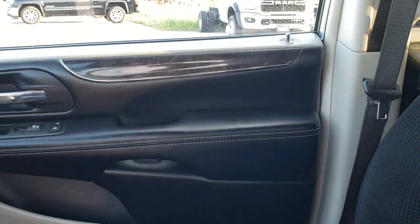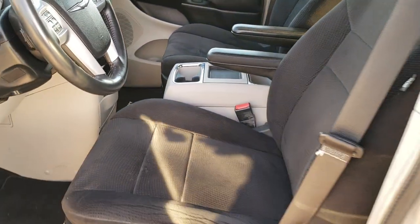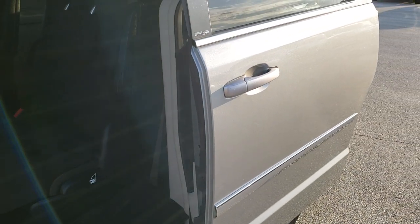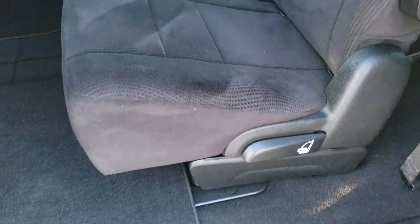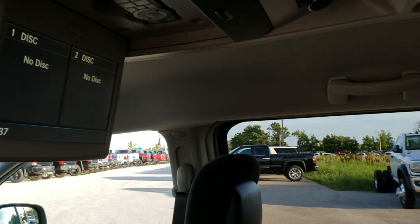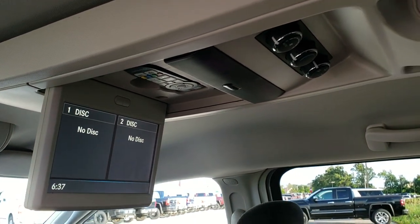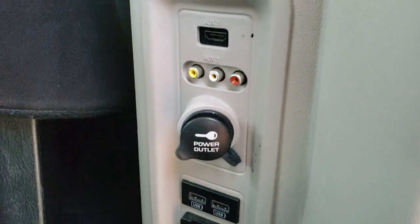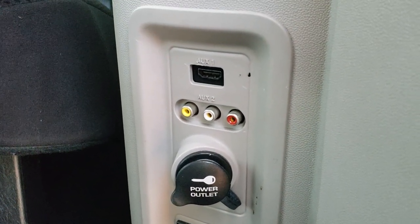We'll take a quick look at the back seats and then check out under the hood. The power sliding door opens up nice and smoothly, as does the passenger side. Second-row quad seating — these seats do stow into the floor with the Stow 'n Go system. This one does have the DVD player in it. You get rear air controls there as well. Factory floor mats back here, and you do have in-floor storage. You also get two USBs, a 115-volt 150-watt plug-in, red/white/yellow AUX hook-up, and an HDMI hook-up as well.